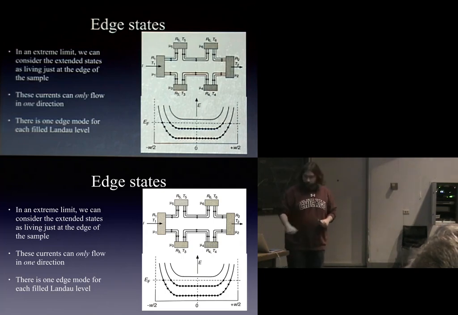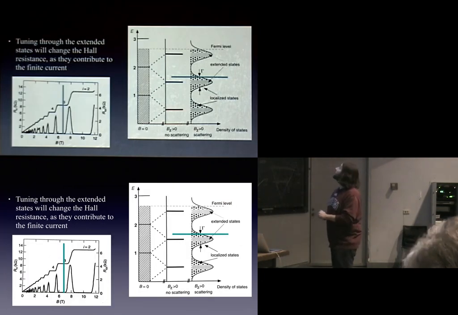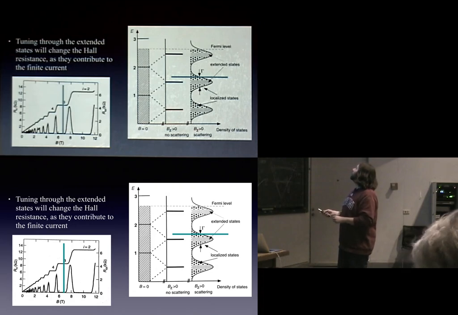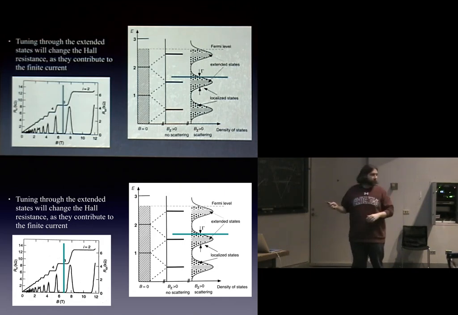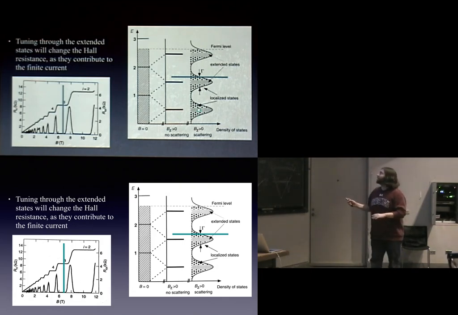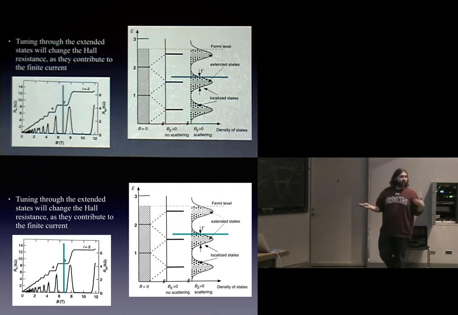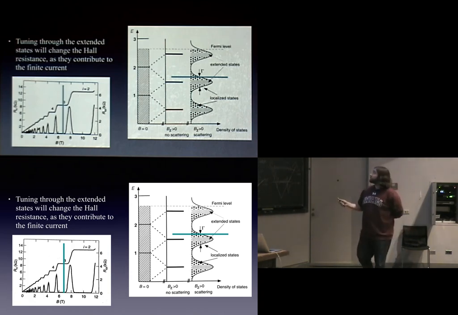So what is gamma? Gamma is some notation from the textbook I stole this picture from. Don't worry about it. The important part of this picture is that if I look at what energies I have states and how those states behave, there are localized states that don't give net conductance, and there are these very special extended states that do give net conductance. And it's only when I add or subtract extended states that I change the Hall conductance. And that's the reason that I have this robust plateau.